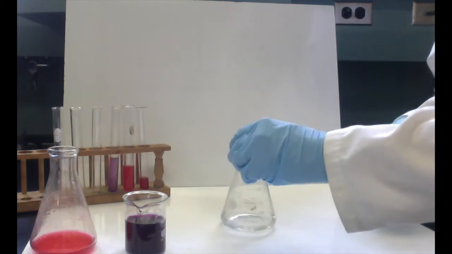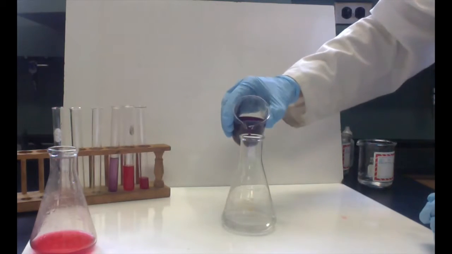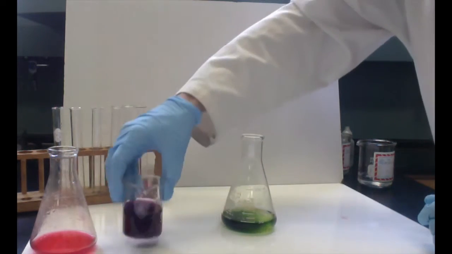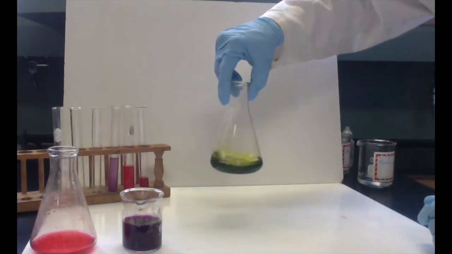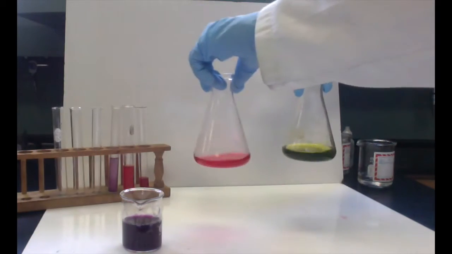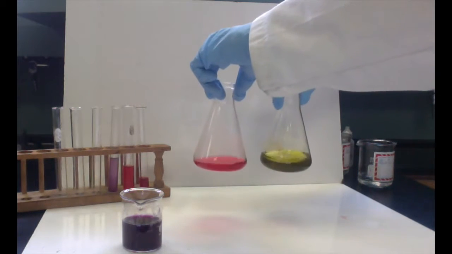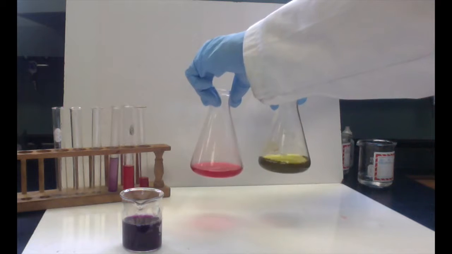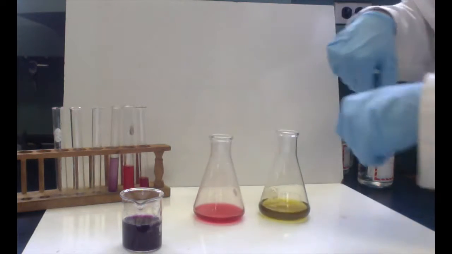So let's just try that out here. We're going to take some of our indicator and see what color we get. Ooh, bright green color. So we go from bright red to yellowish green on the high pH, basic side. Interesting.